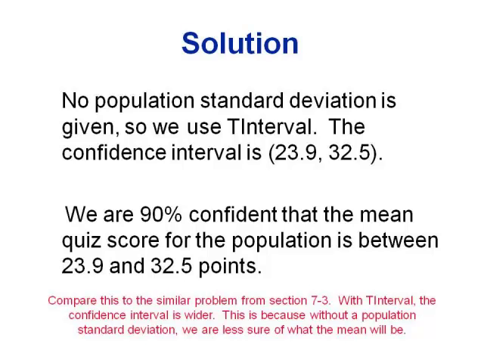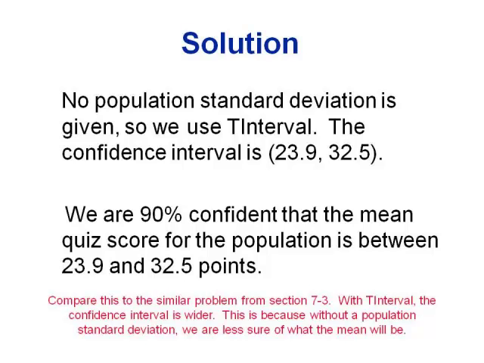We do not have a population standard deviation given in this case. We are told that it's normal, so even though the sample size is small, there weren't very many quiz scores, we're okay because it says it's a normal distribution. But this time we do not have a population standard deviation. In fact, for this problem, there's no standard deviation given at all. Well, that's okay because that means the calculator can calculate a sample standard deviation as it goes, but because we don't have one from the population, it's going to have to be a t-interval.